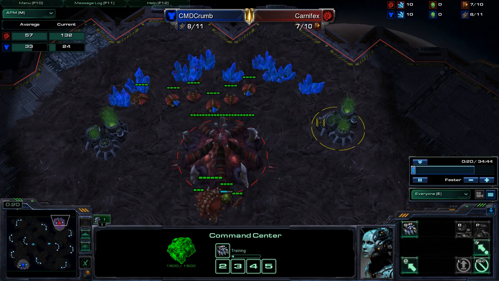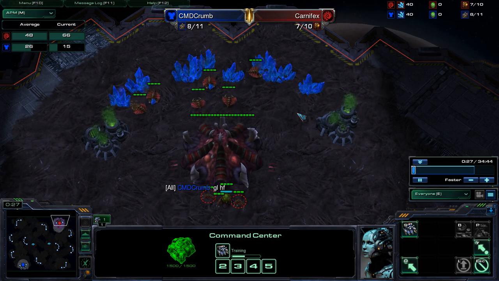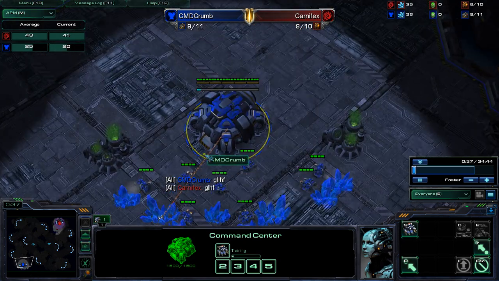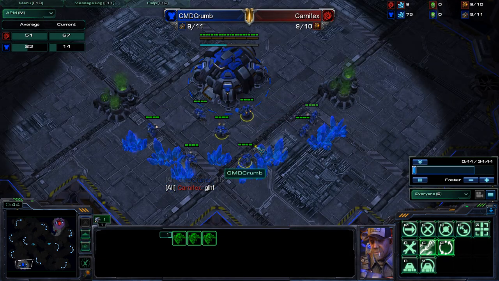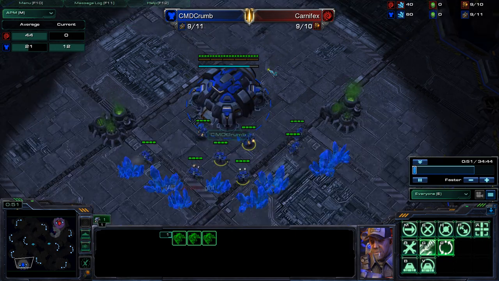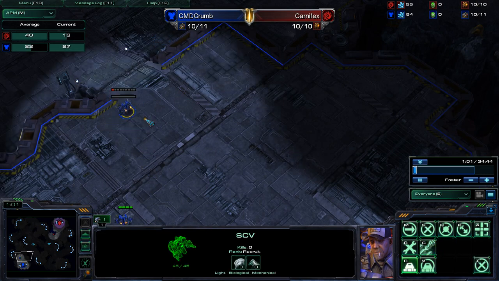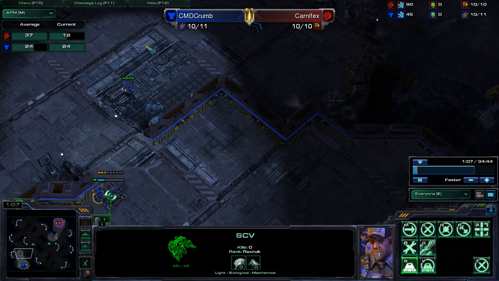I wanted to do another Mass Raven demo. I'm always refining this build. One of the problems that I've had with it is that since Ravens are so gas intensive, they cost 200 gas and 100 minerals per unit, that's a huge commitment, and you're going to have leftover minerals because you just can't spend all those minerals.